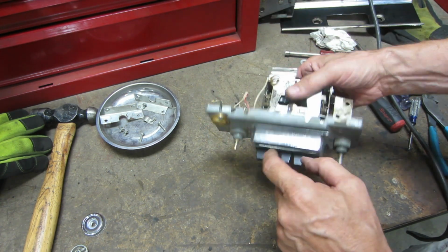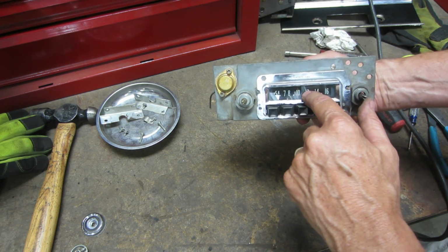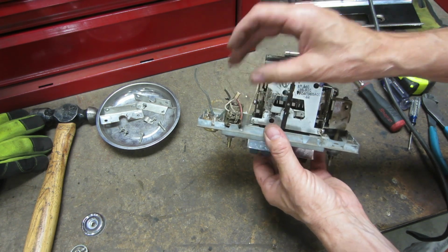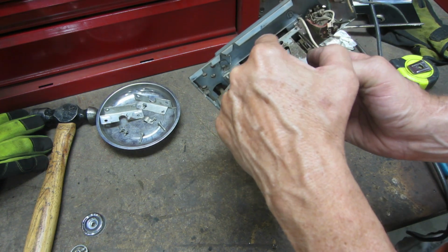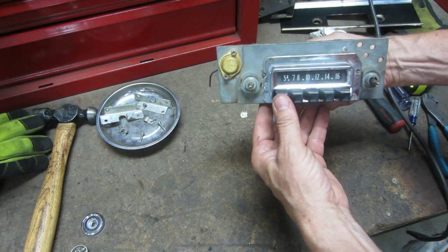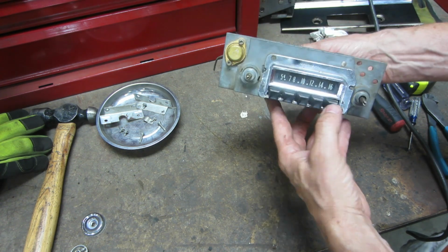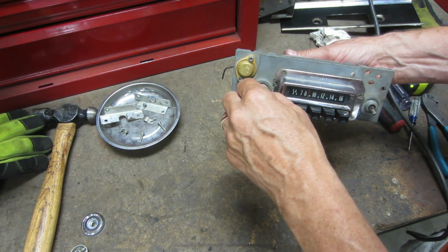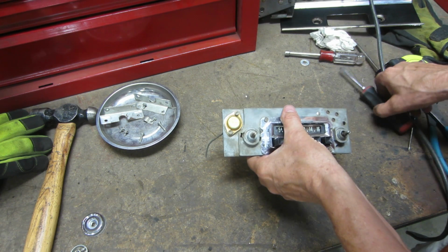Number one, I'd like to keep power to this so that it lights up when I turn on the truck. And I tested it, and this lead is what, you probably can't see, but lights up that little bulb. And I'm going to leave this part of the unit intact because it's got the buttons that still work, and I could still turn that dial just for aesthetics. So I just need to pop this out now.